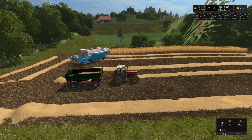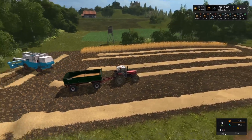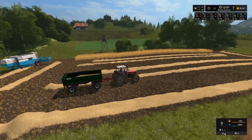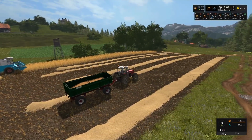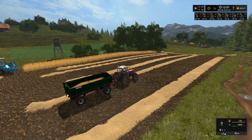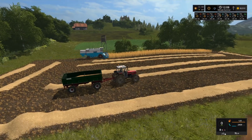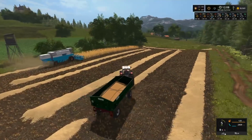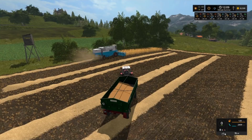Should be able to wrap that up here just shortly, and then we'll see what this one does. So we'll finish this up. We'll see what it ends up being, and then I suppose we might as well get the bales made and get them off the field. I suppose that'd be the next step, and then get the straw picked up, and hopefully before it rains. And then that might be a kind of shorter day if it does rain. Otherwise, we got to get the fields turned around.